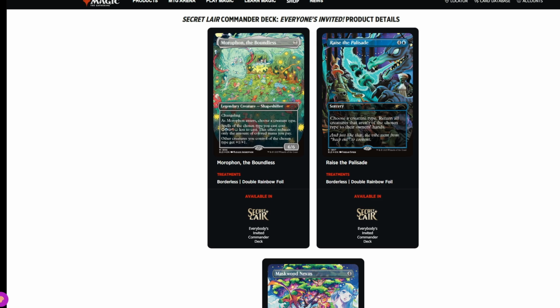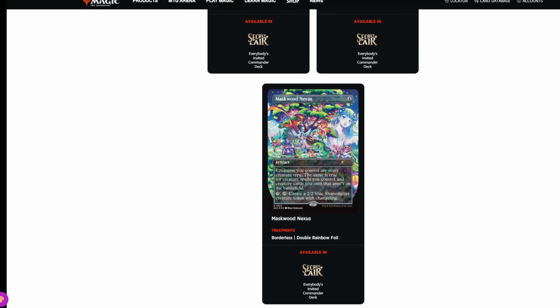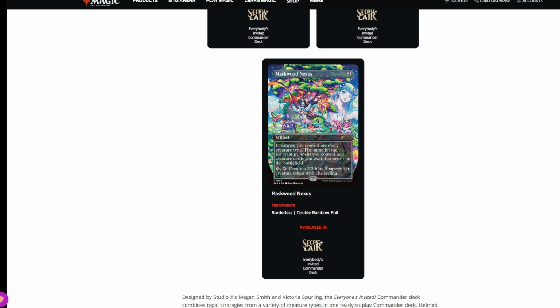So, we're going to keep a bit of a running tally as we go here on these cards. We have Maskwood Nexus, which is probably my favorite artwork out of everything that's been dropped here so far. It looks incredible. It's an amazing card for Kindred or Tribal or Typal, whatever the hell you want to call it, decks. And again, the cheapest Maskwood Nexus is about $1, but this is very clearly going to be more than that, obviously, looking at a premium level card like this.